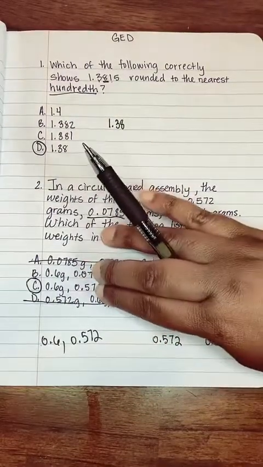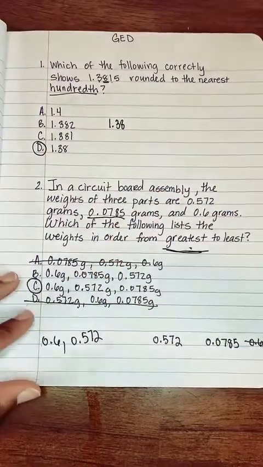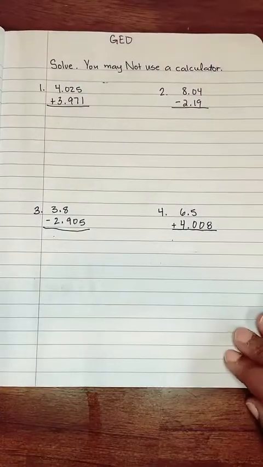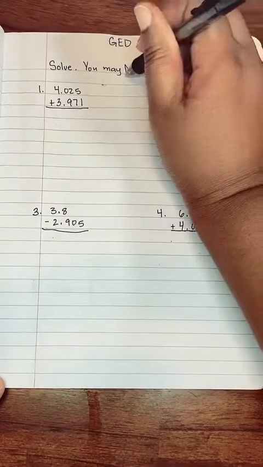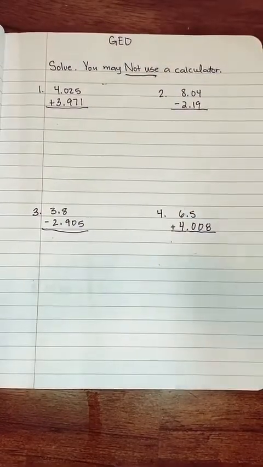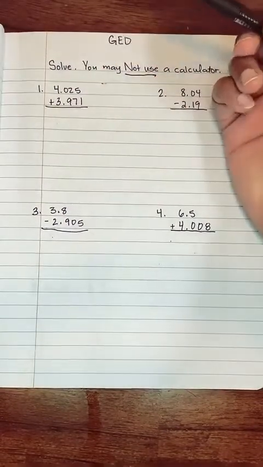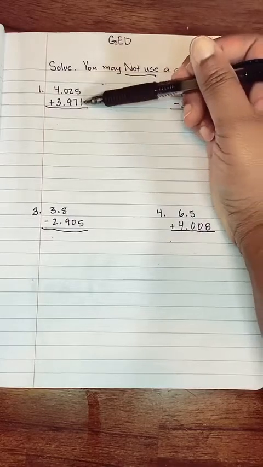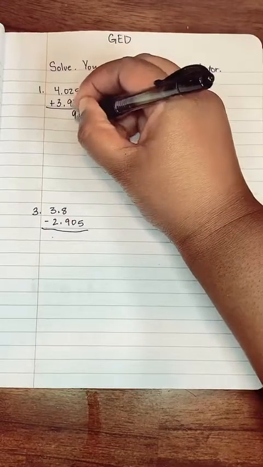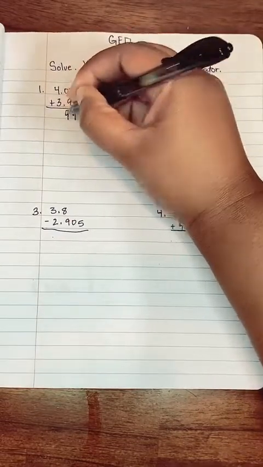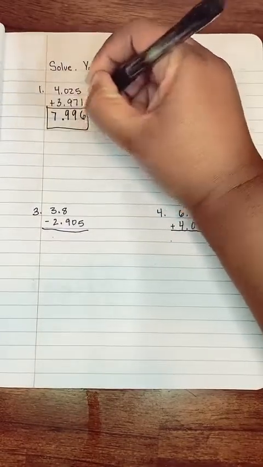All right, so now let's solve. We cannot use a calculator, okay? Because some of the GED tests you have to use without a calculator. So now let's start doing some addition, right? So we have 5 plus 1, 6. 2 plus 7, 9. 9 plus 0 is 9. And then we have 4 plus 3 is 7. And that is our answer, right? Now, let's get into a little bit more difficulty, right?